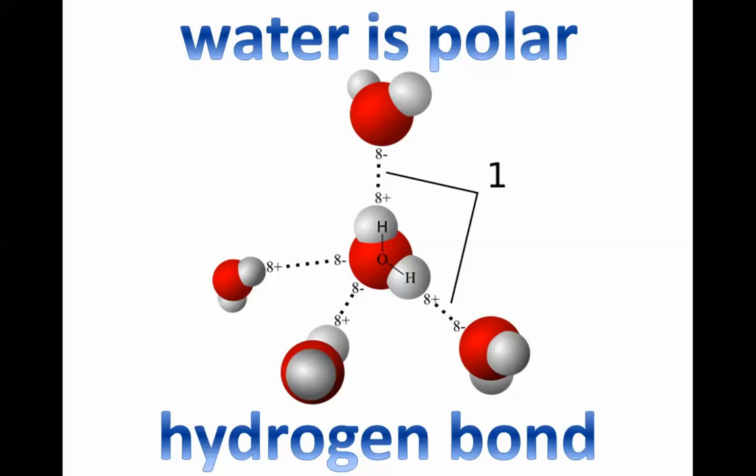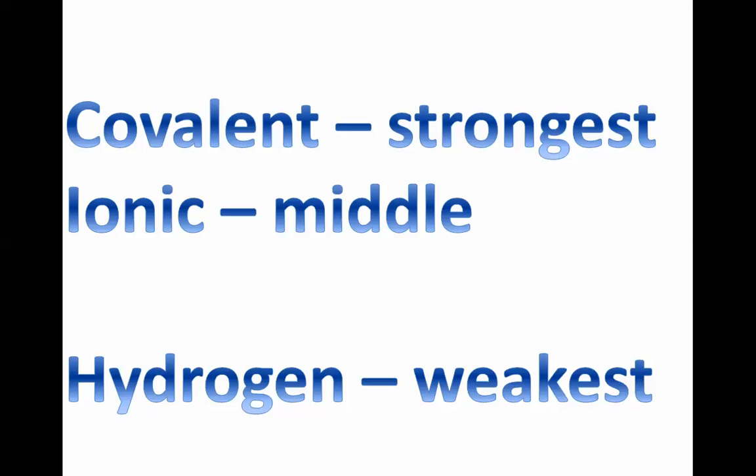When I form a chemical bond, because of these opposite charges, it's referred to as a hydrogen bond. And when I think about hydrogen bonding with respect to the other two kinds of bonds that we've discussed so far, covalent and ionic bonds, hydrogen bonds are much, much weaker. Covalent bonds are the strongest, which makes sense because we're sharing electrons. And when you physically interact, you would expect it to be stronger than if you completely donate or completely accept an electron to form opposite charges to be held together.